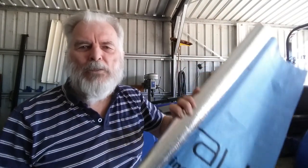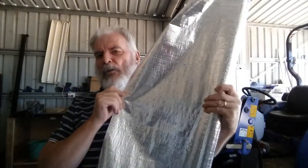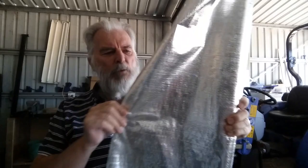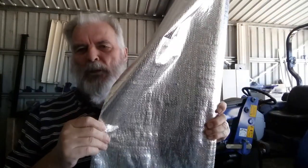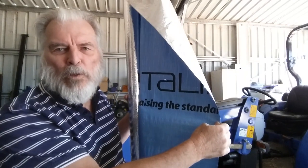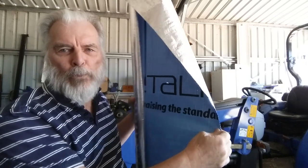It is 1.2 metres wide and coated blue on one side because of the glare. Originally it used to look like this on both sides, and it's a woven material — probably very, very thin. I'm not sure whether it's aluminium or plastic, but silver in colour, coated so that when you're walking around on the roof you can see what you're doing, you don't get glared out and fall through the roof.